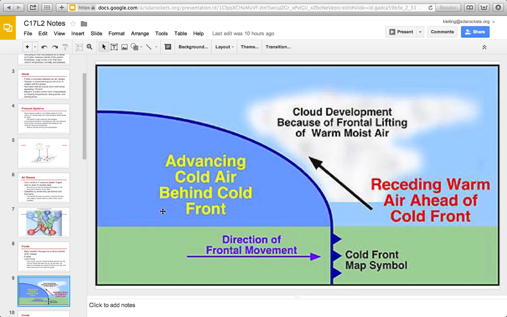So this is what we're looking at. We have cool air moving from behind the front. So this line right here is our front. If we see a map, we're going to have these lines with little triangles. That means it's a cold front. Because the cool air is moving in behind, the warm air gets pushed up because it doesn't have anywhere else to go. And as it's pushed up, it starts to make those clouds. Because again, when it rises in the air, the temperature decreases with altitude. And then we have condensation because the dew point is reached.